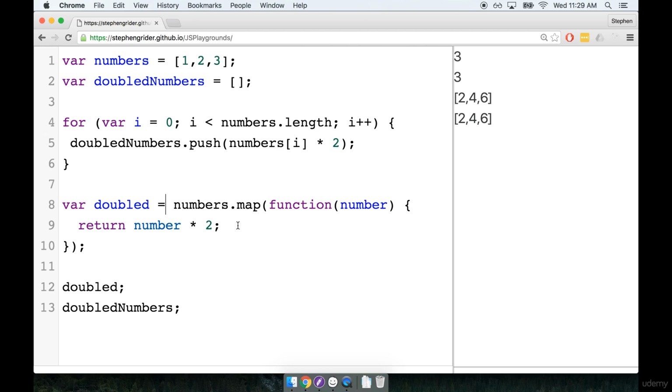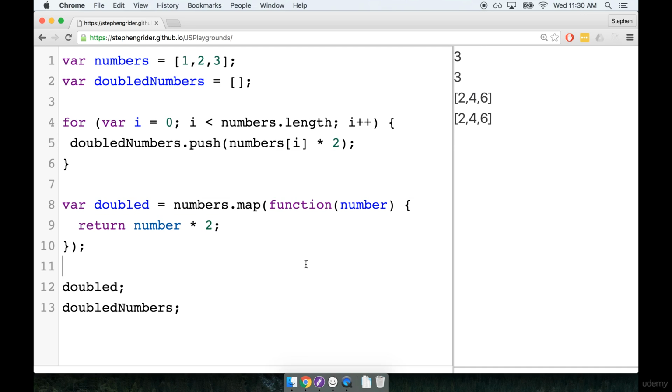So this now looks awfully similar to the forEach helper right here, doesn't it? I've got my array, I've got some helper, map in this case instead of forEach, and then I pass in an anonymous function. So here's what's going on. Each number in the numbers array is being passed into the anonymous function that we're passing in. Whatever this function returns, so notice that I do have a return keyword in here, is placed into a new array. After each element has been processed, that new array is returned.